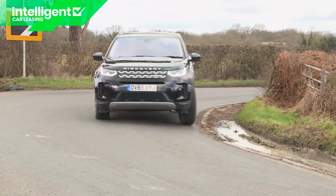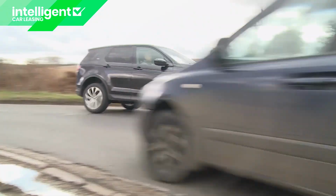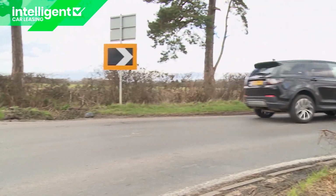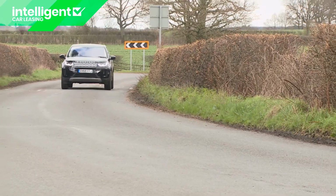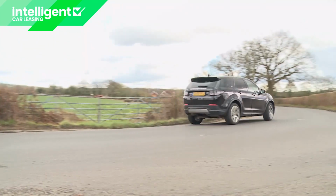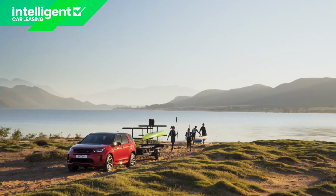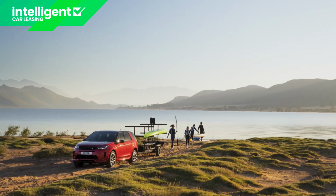Cornering brake control varies braking force to each wheel to avoid unsettling the car too much if you're unwise enough to brake at speed in the middle of a corner. And roll stability control that is integrated into the standard dynamic stability control system to reduce the possibility of a rollover during extreme turns at speed. Plus, if you fitted a tow bar, you'll benefit from trailer stability assist, which mitigates against trailer sway.